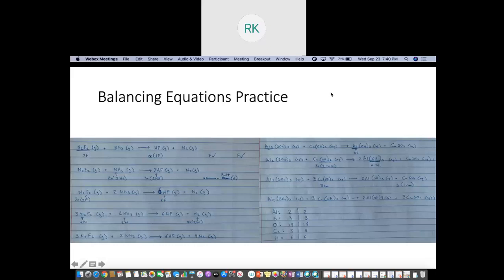And below I have all my elements, and then you'll see a line between 2 numbers. On the left side of that line, that's how many I have on my reactant side. On the right side of the line, that's how many I have on the product side. If you don't feel comfortable balancing equations yet, I definitely recommend the strategy I did at the end of number 3, because if you see something's incorrect there, you can go back and try to fix it. But luckily for balancing equations, you always have that way to check your answers.